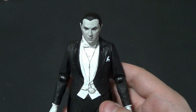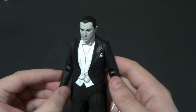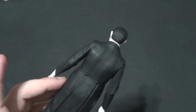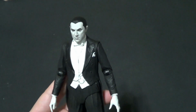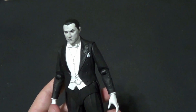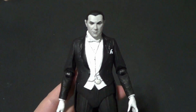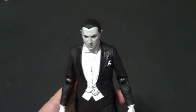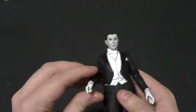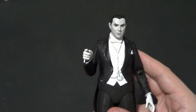It's all good. But yeah, this is the black and white version, which is also the Carfax Abbey version. Now, I didn't plan on getting black and white versions of any of the NECA stuff, but since Dracula is in a different outfit than in the in-color version, and since Bela Lugosi is my favorite actor of all time and Dracula is one of my favorite movies of all time, I figured, what the hey, I'll get it. It was like $35 at Target. And since it's an Ultimate, that seems pretty worth it to me.